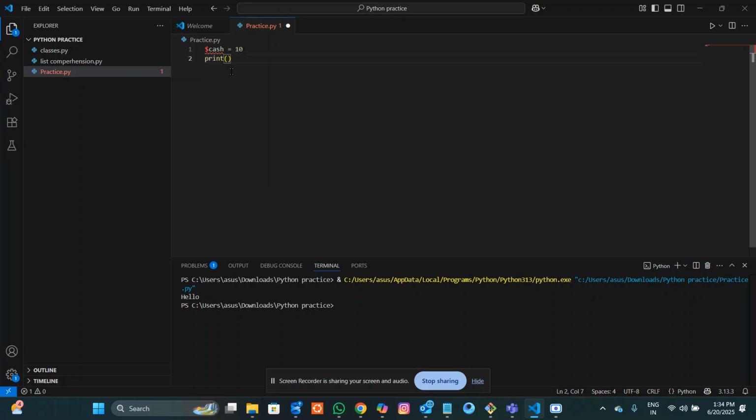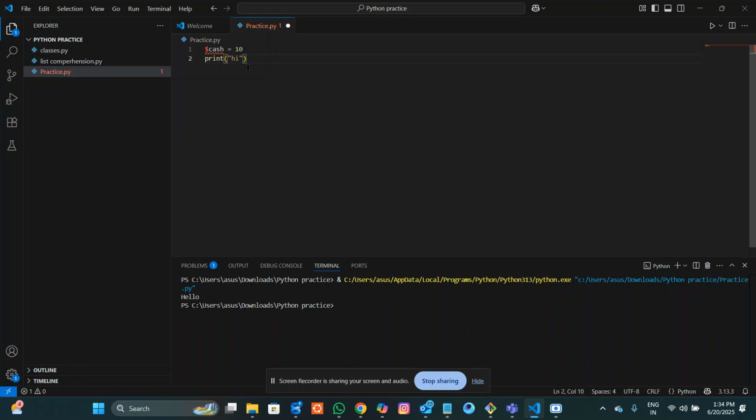There are different kinds of print statements, and we'll see that, but as of now, to print anything you can simply use print, open bracket and close. Either you can use single quotes or double quotes. Whatever you put between these two will be printed.